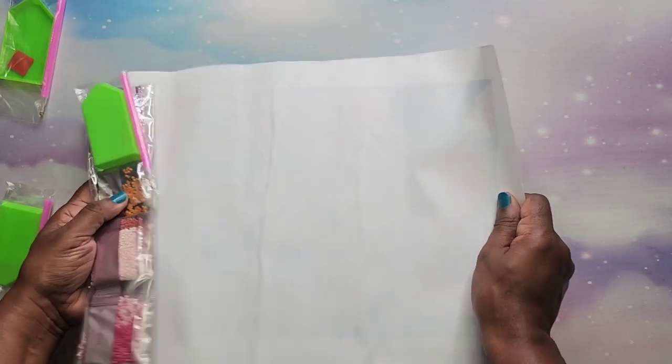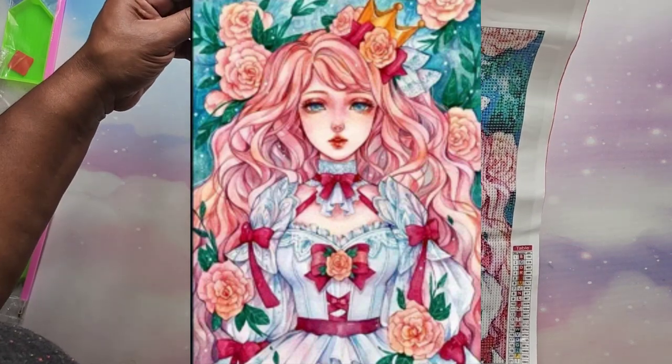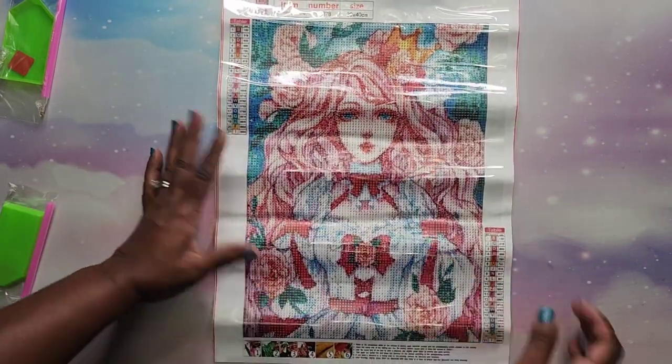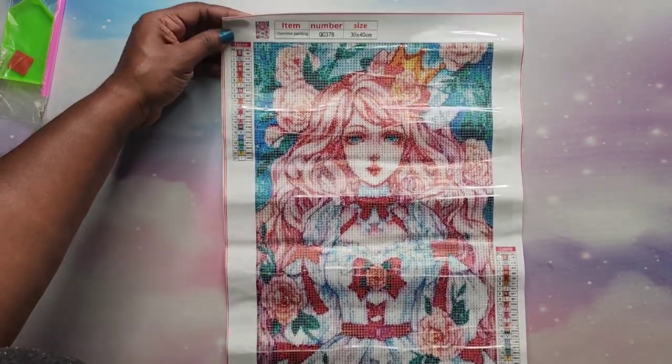All right, now this one, I got a second. My last haul was this particular painting, but a different version of it. These girls are beautiful, and I want to say someone did contact me to say what artist this was, but I cannot remember. I will pop it up on the screen if I can tell which one this was. But look at this beautiful girl. Look at all the pinks, y'all. So pretty. I hope these are not stolen images because I don't like that. If they are, let me know. If you know who the artist is, let me know. These I do not do on camera anyway. If I do anything on camera, it will be from like DAC or Craftably, anything like that.